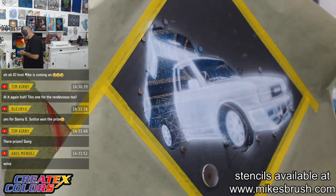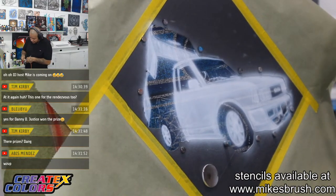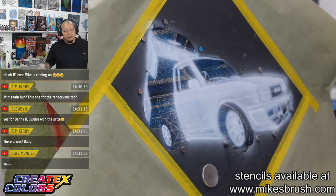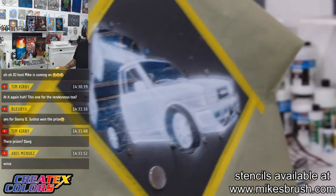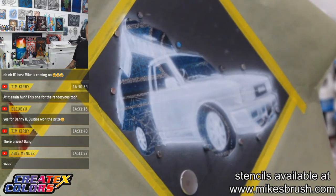Limelight green. Just a little bit, with a little bit of reducer. Just a tad. We want it to keep opacity, but we do want it to flow good. So just a little bit. I could probably zoom it in more and see. And that's as far as it goes.